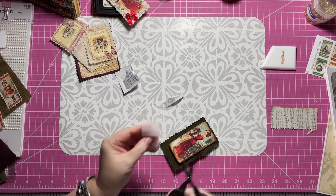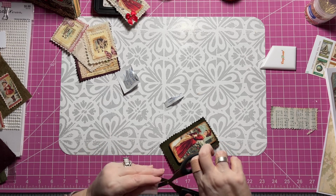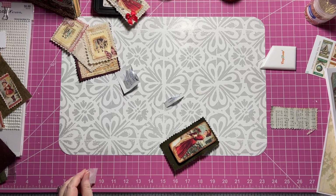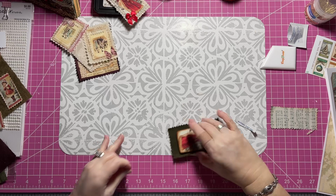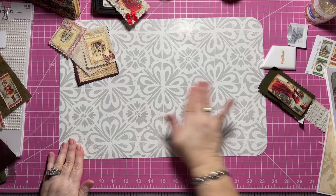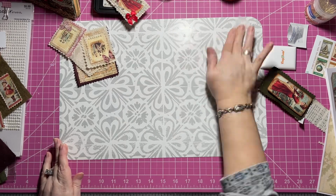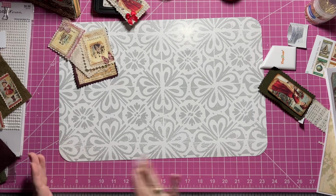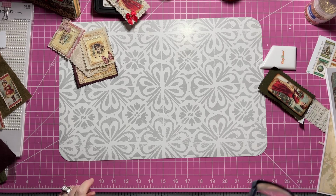So when I do this, a lot of times I will grab a couple pair of scissors or whatever I have on my desk and make sure everybody's clean and ready to go. And then, of course, if you have a surface you're working on and it's got some stuff on it, you just rub what's left over it. Clean it off. It gets all the glue off your mat as well, if you're new and you don't know this, right? So, there you go. That way you're not wasting it. I tend to use them until they're dry.